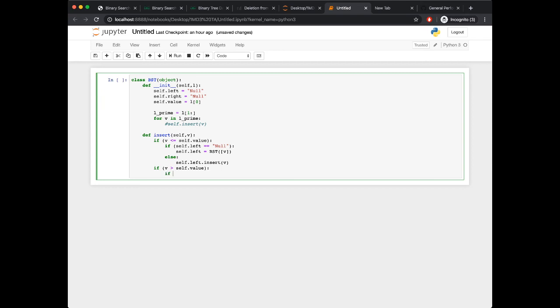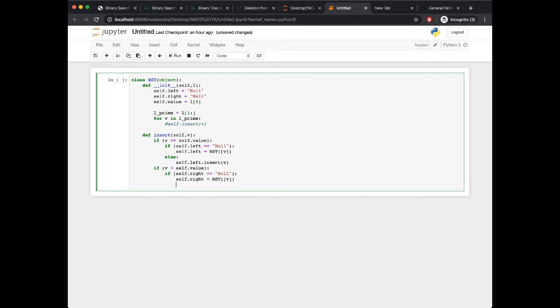So if self.right, check if the right tree is empty. If it is, just go ahead and create it by calling the constructor. And if it does exist already, then we can just go ahead and recursively call the insert method on our right tree.